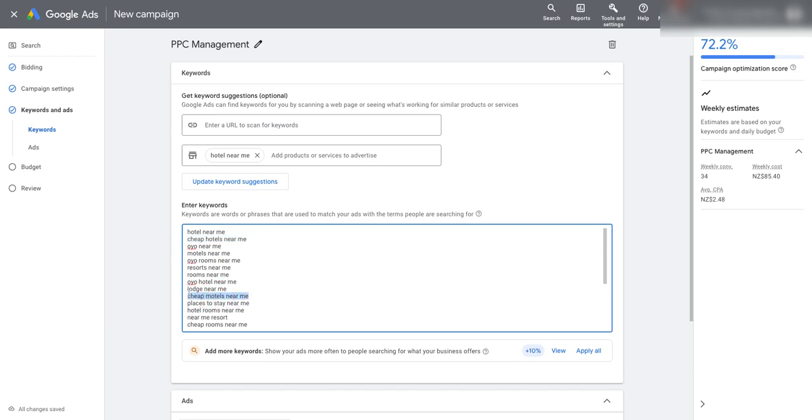That might be totally misaligned with your potential customer. If you're offering a luxury experience at a higher price point, you don't want people looking for a cheap hotel or a cheap motel, because they're probably not going to be happy when they click through to your site and see the pricing. You've paid for that click, and it's wasted. And you don't necessarily want inquiries from people who want to spend $50 a night on a hotel when you're charging $500 a night or whatever the case may be. So be very wary of these suggestions. It's just another example of where Google is trying to help you out in some respects, but through a lens of whatever's going to benefit them the most, knowing that most people just jump through this process without paying too much attention.